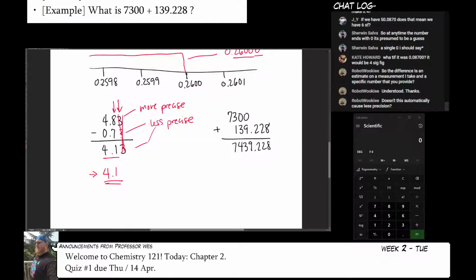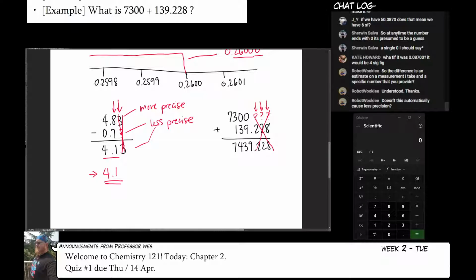Now, how many digits do we get to keep? Well, let's look at our digits here. So question mark, question mark, question mark, right? So I don't get to keep this. I don't get to keep this. I don't get to keep this. These are all garbage, because the first tool obliterates that precision.